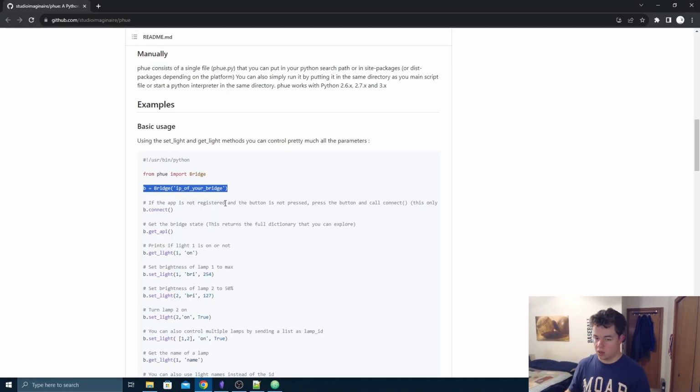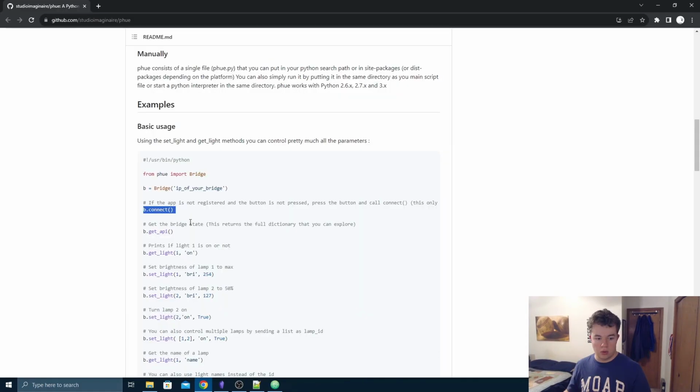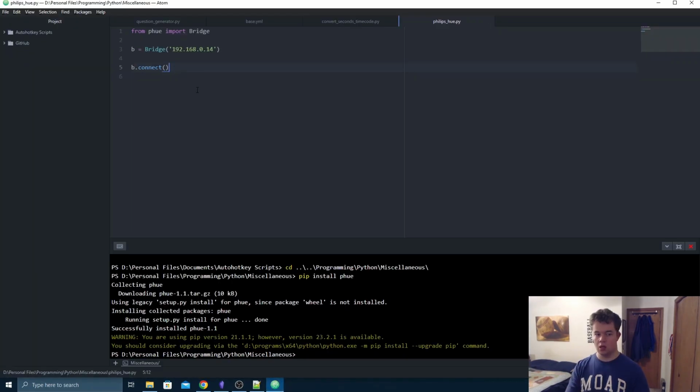I have not registered my Philips Hue bridge yet, so I do want this .connect also. We could probably try to run that alone and just see if that works. The other thing we have to keep in mind is this will actually be run in a different environment, so we'll have to connect it again when we're running it for real.